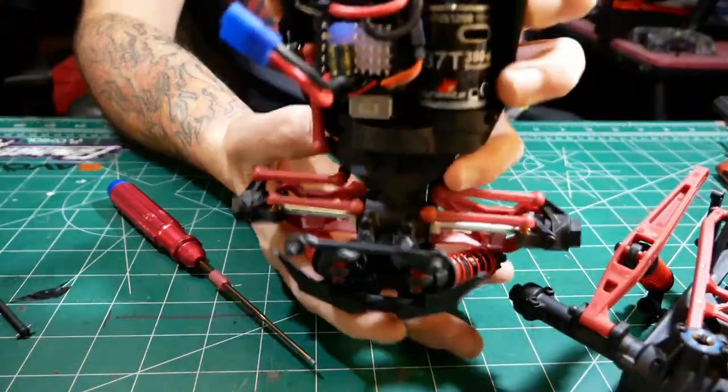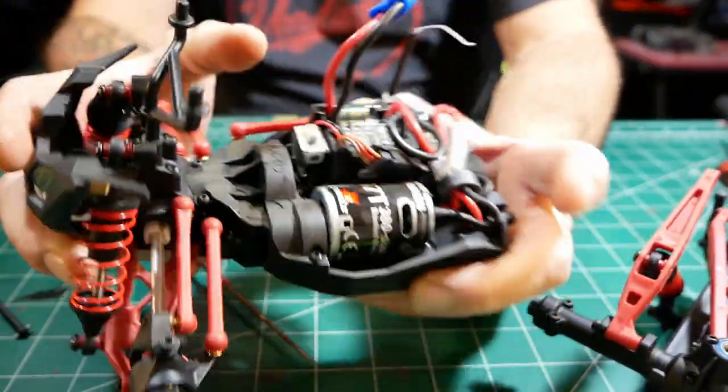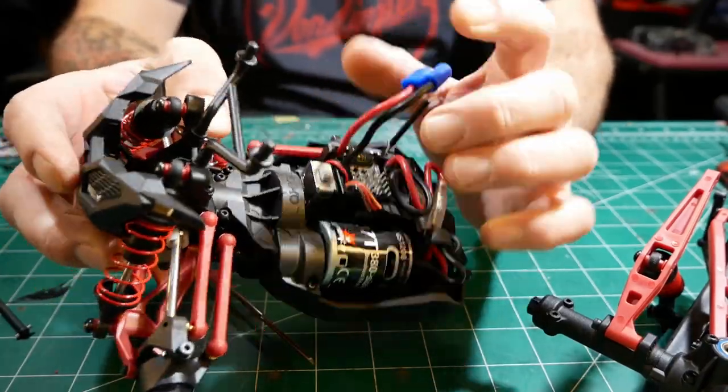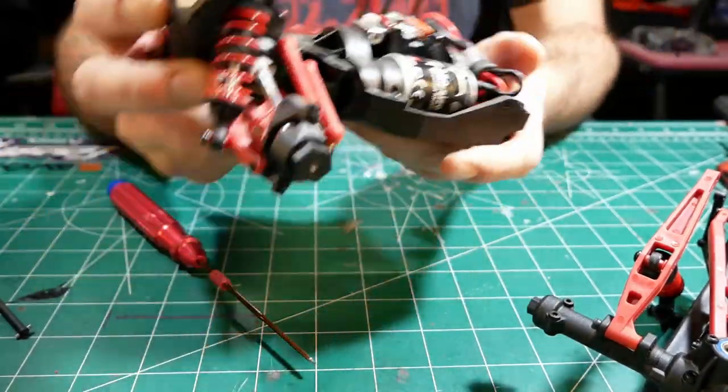There we go, the front module off. This has got your brain. This is your flux capacitor, the little green one. This is actually the capacitor. These wires are for liquid flux.